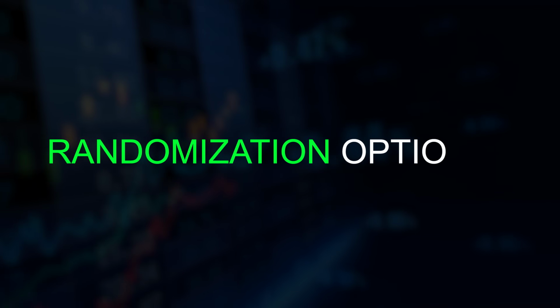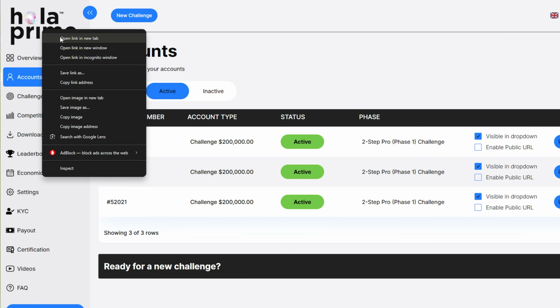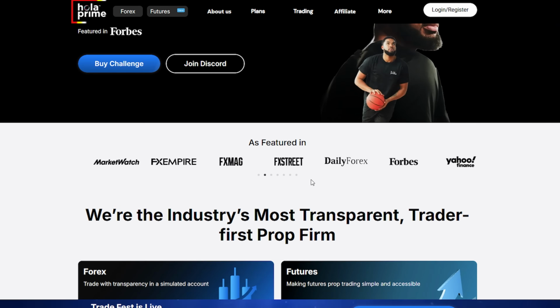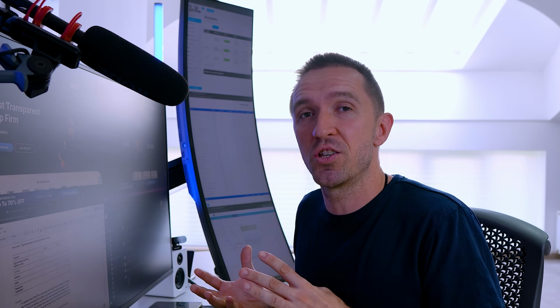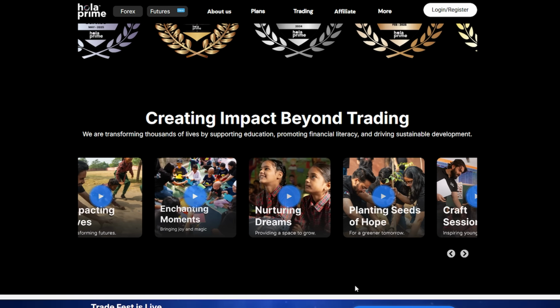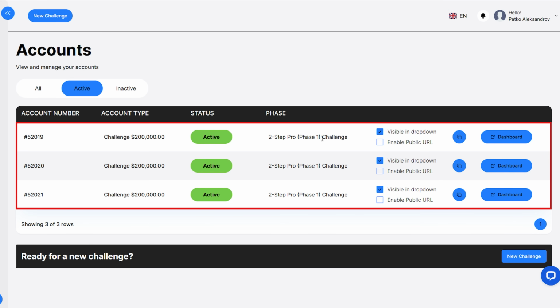But before I do that, let me show you how I customize the expert advisor and how I randomize the trades to make sure they are unique for the prop firm. So I've got these 3 challenges from Hola Prime, which is a new prop firm that we are testing. Some of our subscribers suggested the prop firm, and I still cannot really suggest it because these are the first challenges I got, and I want to see if I'll be able to pass with an expert advisor, and if I'll be able to get the funded account and to withdraw profits from the funded account, because that's the most important thing at the end of the day.